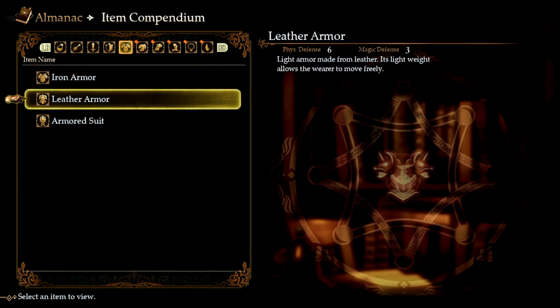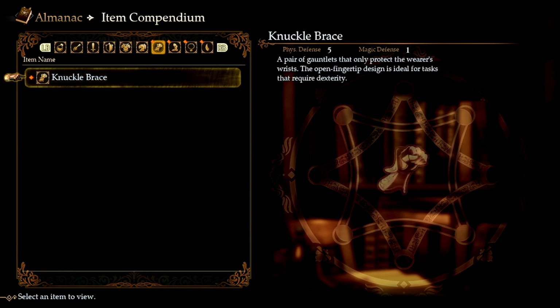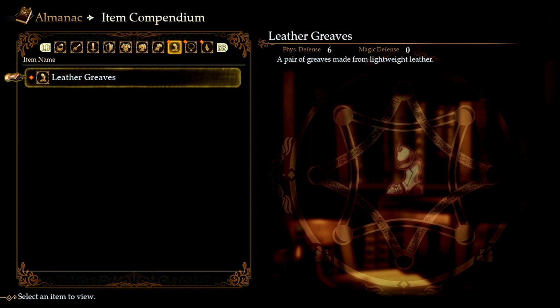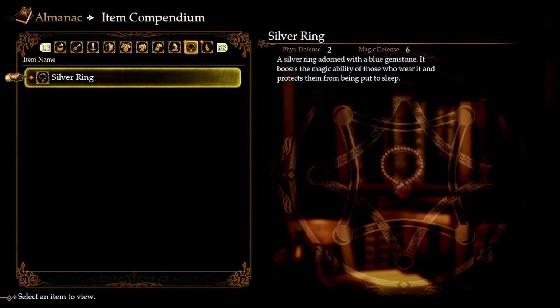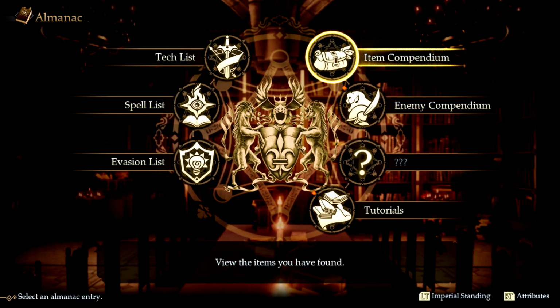Okay. Not gonna show me these things? No. Not gonna show me the single boobed armor. Knuckle brace. Again, thing. I feel like there should be something there. It feels a bit barren not having something shown. A reddish ore. Probably iron.